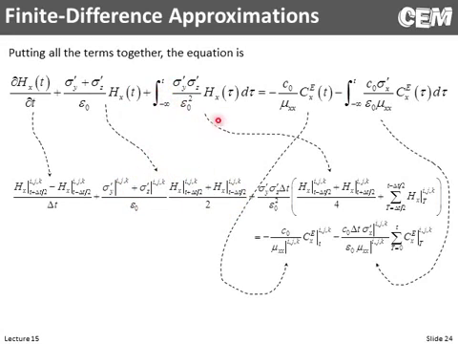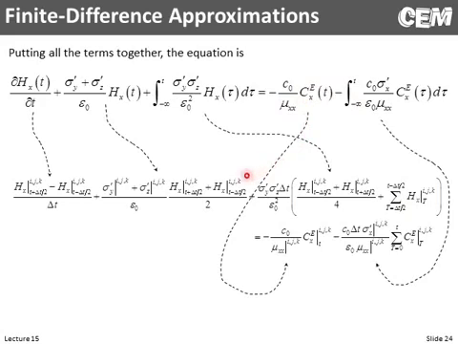Now we have an integration, and in fact this becomes a summation. Now you will notice that we've pulled off a term here, and this is a longer story that we get into detail in the class. Suffice to say, each term in this finite difference equation has to exist at the same point in time and space, but we're integrating up to t, which is an integer, not the half-time steps. And so that causes some problems because our h terms exist at the half-time steps. We have to do some kind of interpolation to get it to an integer time step, and that's the purpose of this. So don't worry about the whole lot now, just we're approximating an integral with a summation.